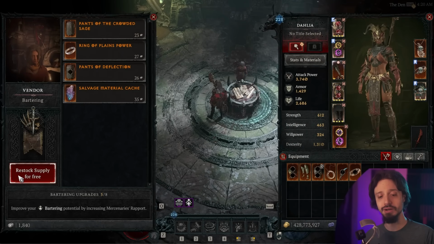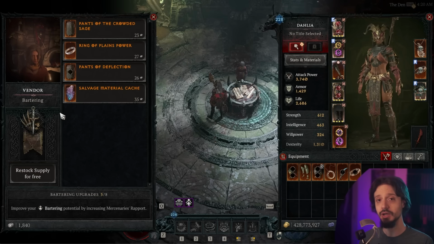Every day you get one free supply restock. Otherwise, it's going to cost you to refresh their vendor inventory.